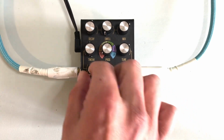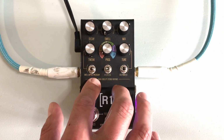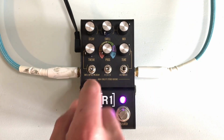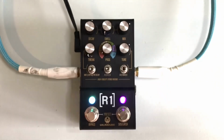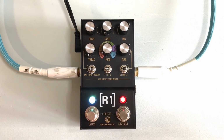Now on the left hand side you have this tweak control, which operates in the same manner. So you can set the pre-delay when you set the toggle to the right, which is when the reverb kicks in. I like to keep that fairly low usually. Then you have depth and rate, which is for modulation, which I definitely don't want on a spring reverb. Won't be using the swell on this setting. And then you simply hit both foot switches, and now the preset is stored. So what I'll do right now is run you through each of the programs, tweaking sounds on the fly and saving those presets so you see how it's done.